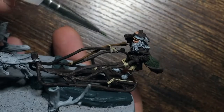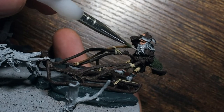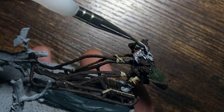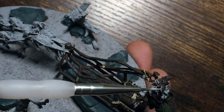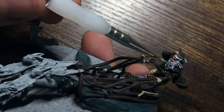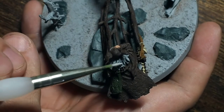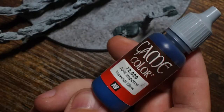I'm going to use Miskatonic Grey from Scale 75 to paint all of the beard and hair. The difficulty with Radagast is he's a brown wizard with a brown beard, but he's also greying in patches. I'm going to paint the hair and the fur around the hat with this grey, then use a wash to build in a subtle hint of brown through the beard. So we use grey as the base, build that grey back up after adding the brown wash, giving a nice easy two-tone effect on the beard.